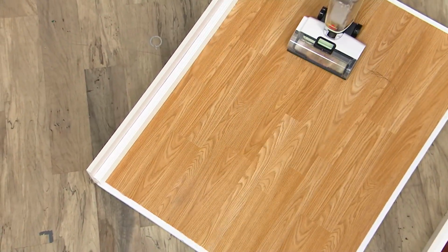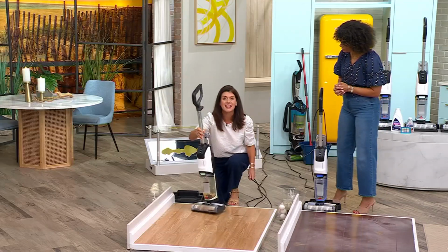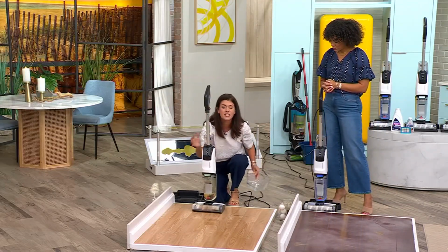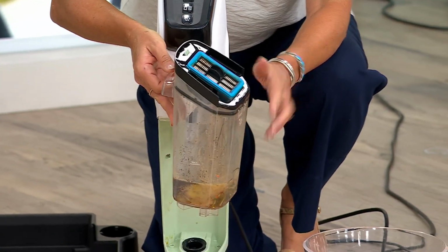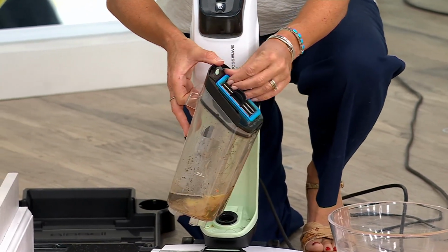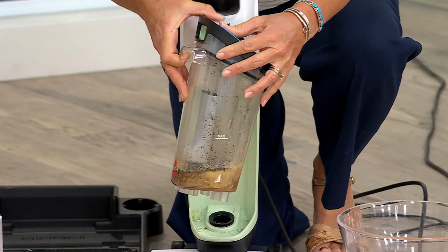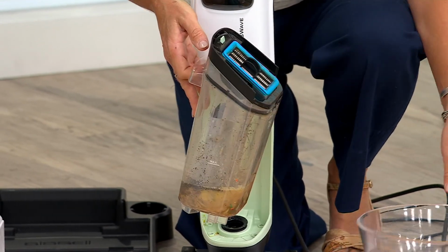Now, what's also exciting: these are absolutely exclusive colors that you cannot get anywhere else. And this is the new design of the CrossWave, because we're talking about new technology, new power, but of course you're gonna get that dirty tank. Now with our bundle today, you're not just getting one of these FreshStart filters, you're getting two, because they're the wet dry accordion filters that allow you to do the wet or the dry mess.